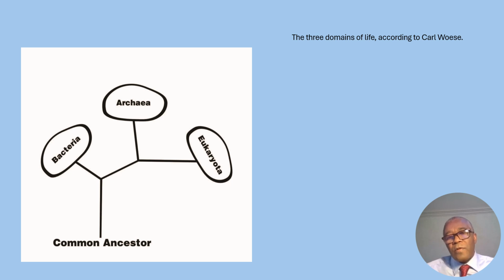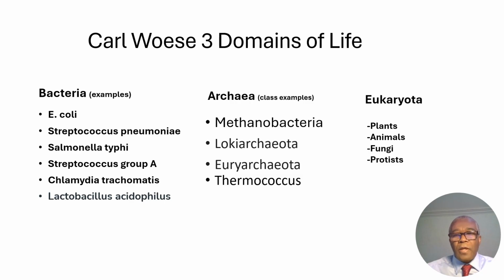So he was able to come up with a third domain of life, archaea, along with bacteria and eukarya, to which we belong. And according to his new organization, all those domains would have sprung up from a common ancestor. And here, just to give you a clear idea, some examples of bacteria, such as E. coli. That's a common bacterium that we know.